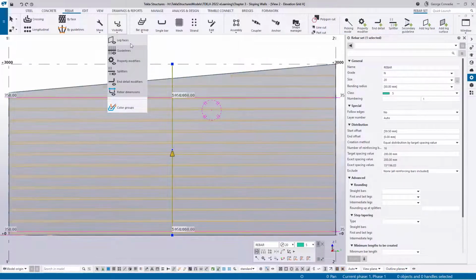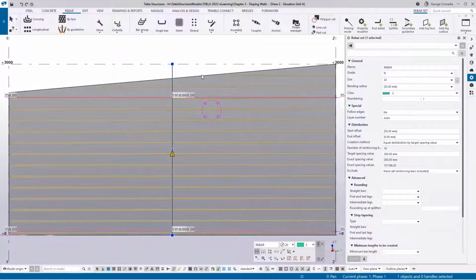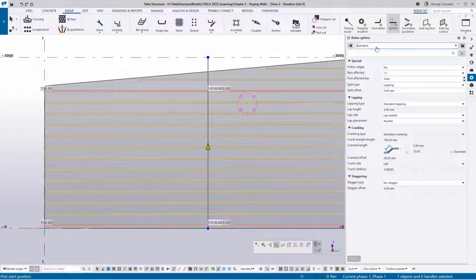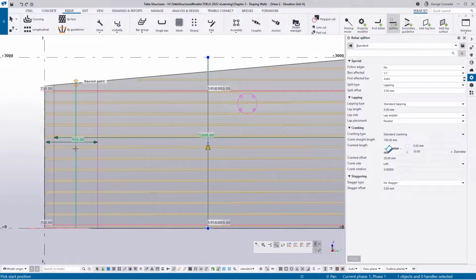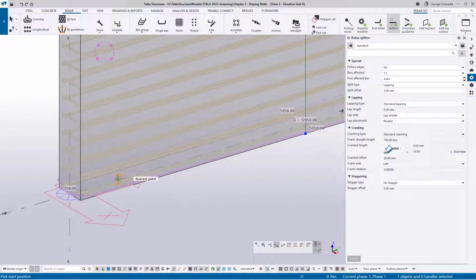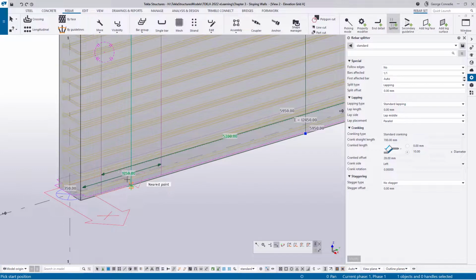So what we can do is we can click on the bar, and I'll just switch off the leg visibility. Make sure it's selected, and then go over to the splitter command. Make sure that I load in case I've done any simple settings. And then when you hover over the bar, and I'll just rotate this slightly, I'll pick the front leg first. If you hover over the bar, Tekla gives you a measurement that it's going to apply to the leg.